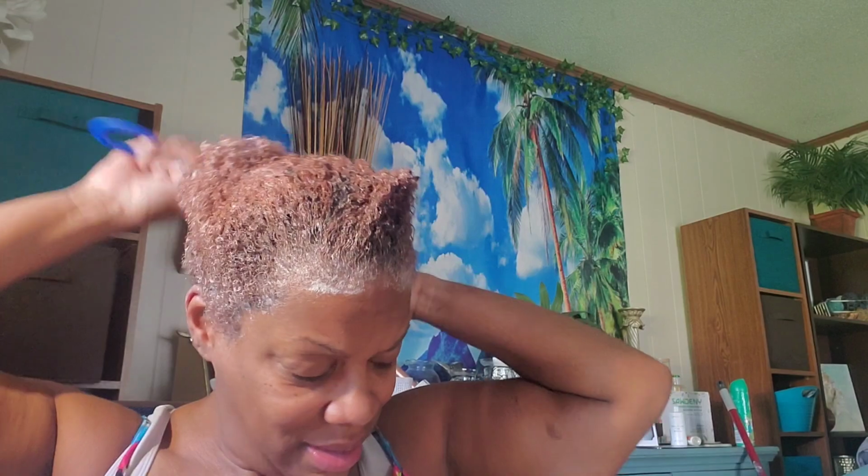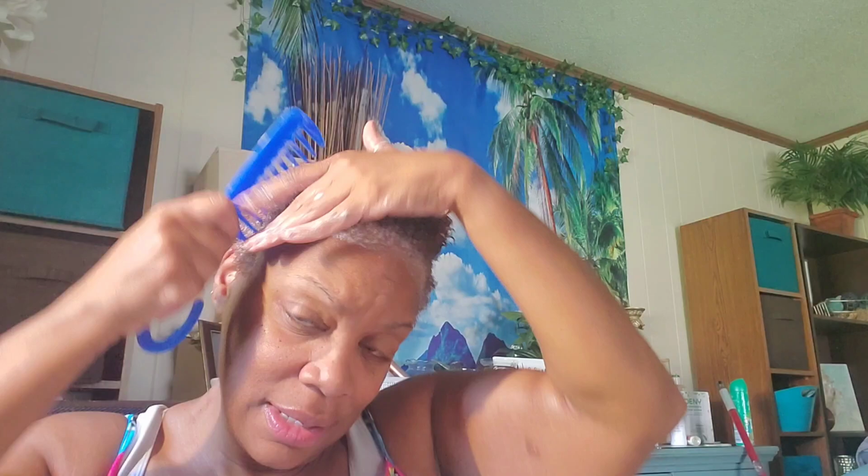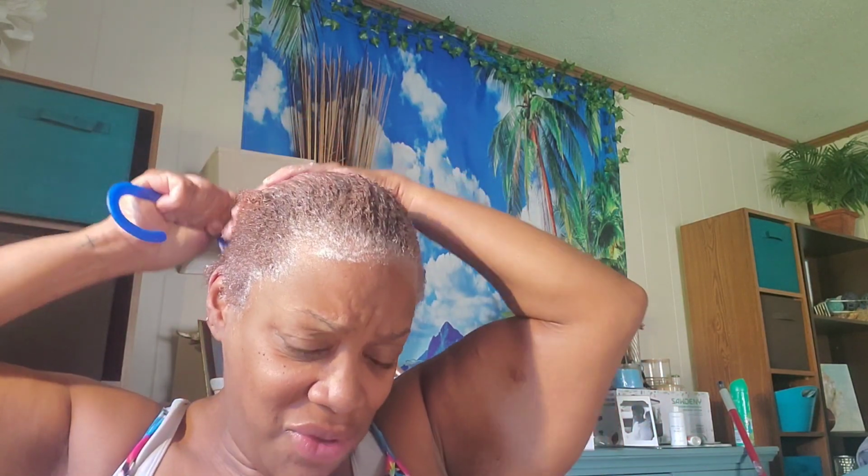So, honey, I thought about several things. Getting it braided. And I was like, I wonder if my hair is long enough to get it braided. I think so, because this is wet. Then I was like, I need to color my edges again. I just think, honey, when you have your hair colored, you got to keep up them edges. Now, it depends on how you gray. I gray right in the front, and so I think it looks tacky on me when you have all them edges gray, just gray. Now, if you got streaks of gray and all that, that's different. You got a little style with it.